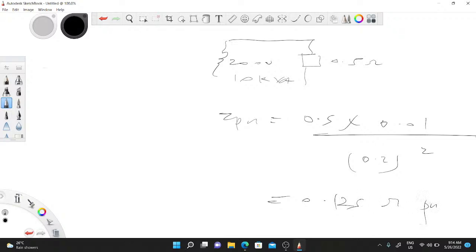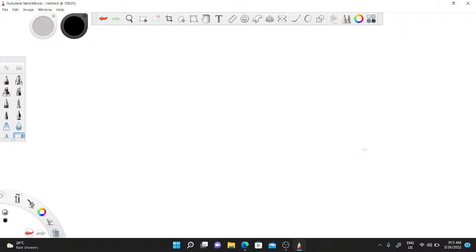So this confirms that in transformers, if you are working with per unit, the impedance at the primary side and the secondary side are the same, we will not have to worry about anything. Once it's in per unit, I can use the impedance at the primary and secondary side to be the same. I will not have to convert or refer it to any side. I hope that makes sense.